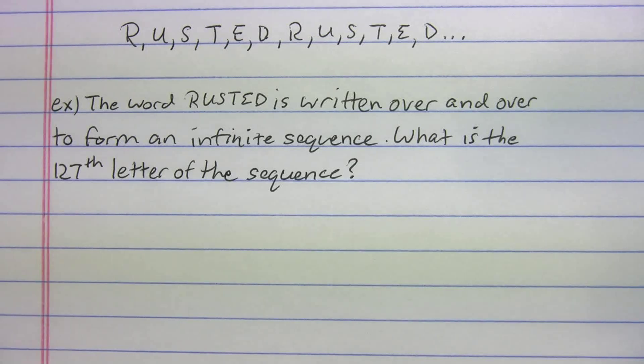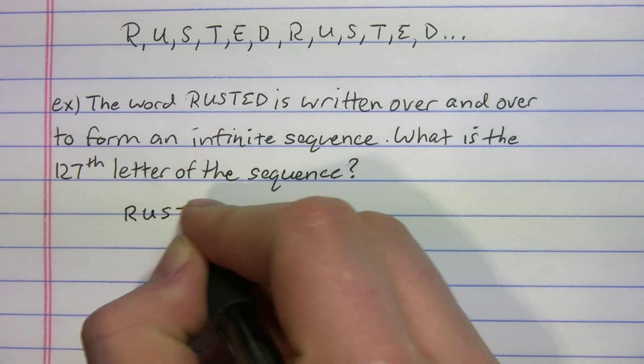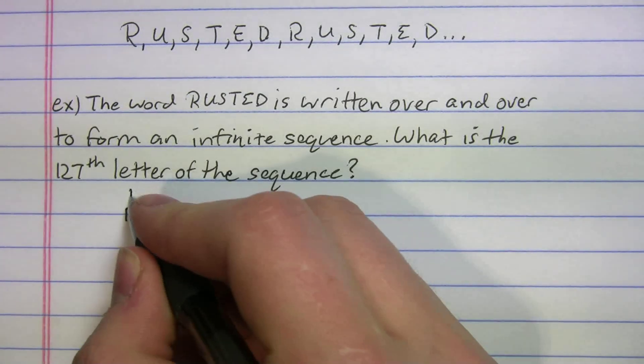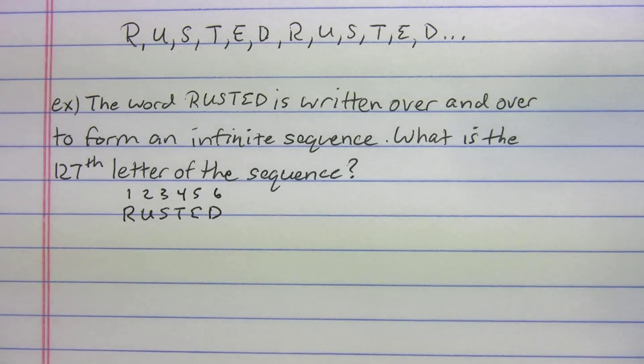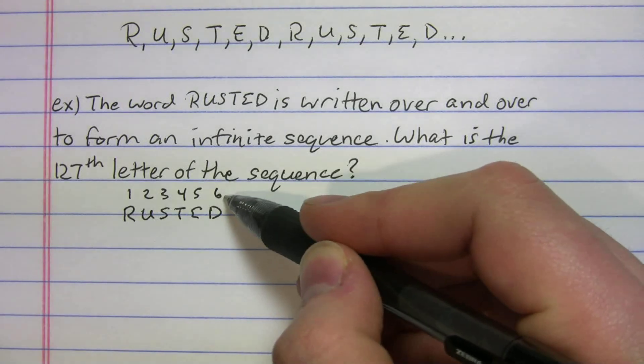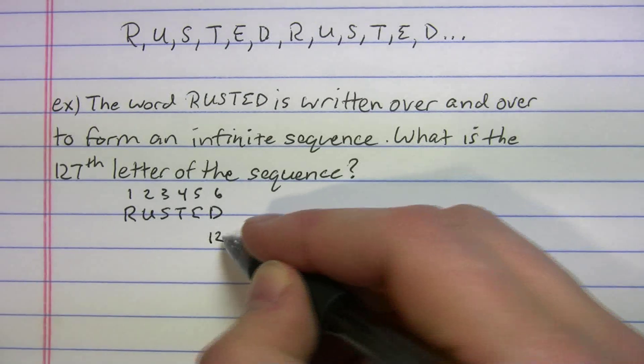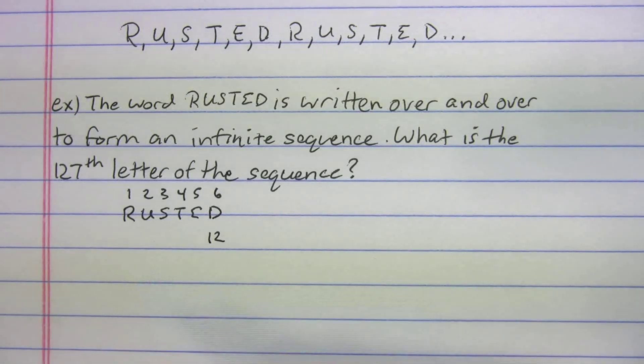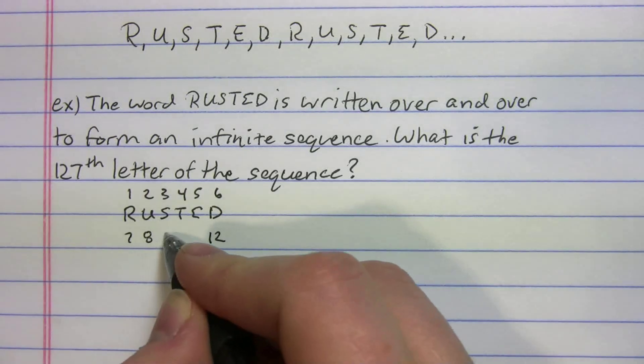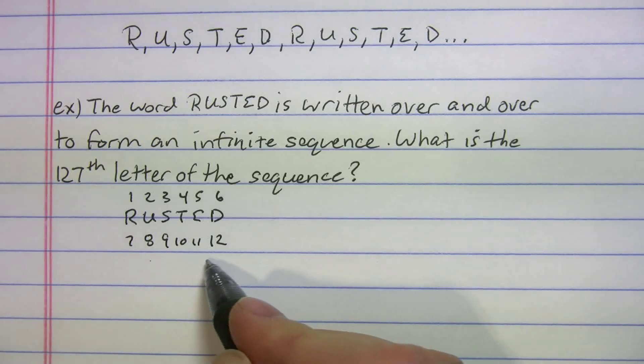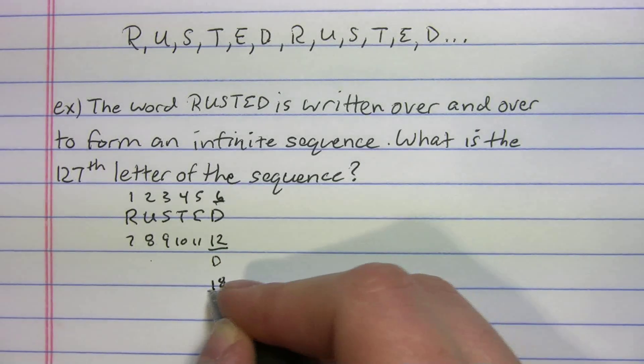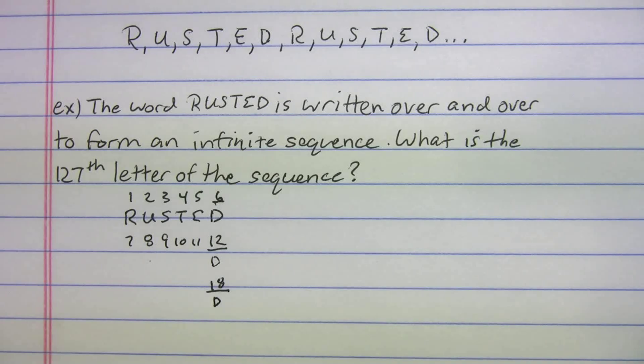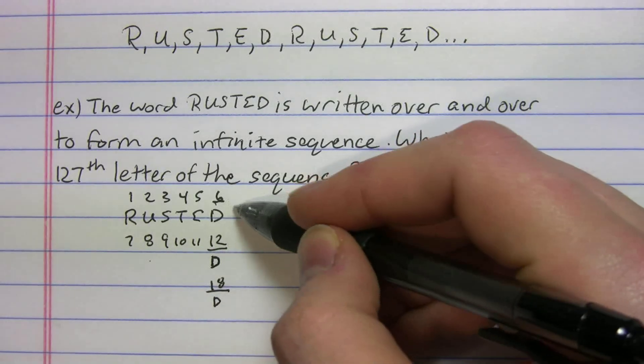Come test day, you're going to write the sequence once through: R-U-S-T-E-D. Then you're going to number each spot: 1, 2, 3, 4, 5, 6. Now we know we're always going to look at the last spot - that's the most important. So we know that the sixth position is a D. Let me ask you this: what do you think the 12th one is going to be? The 12th one is going to be a D. Now what do you think the 18th position is going to be? I guarantee you it's going to be a D. So the point that I'm trying to make here is that when you look at the last position, all of these spots are going to be multiples of six.